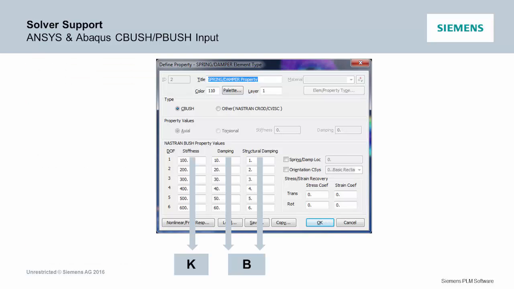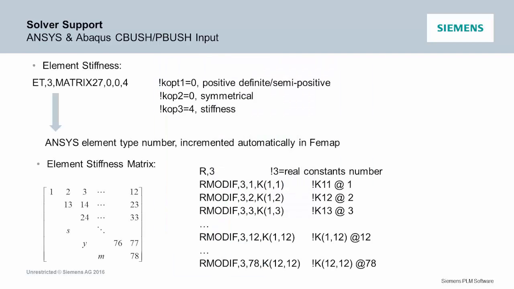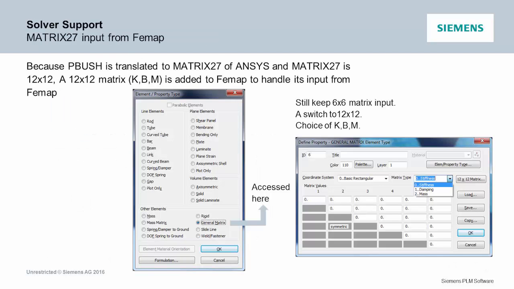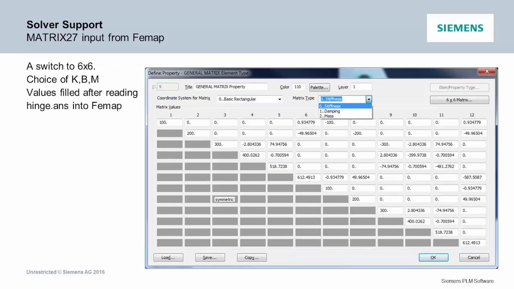And he did that by grabbing the stiffness data, the damping data, and filling in all the details here in the stiffness matrix. And you don't have to worry about it. It does it all for you automatically. You can now take your Nastran models and make exact ANSYS models with CBushes in them. And while he was in there messing with the stiffness matrices and such, we had a stiffness matrix element in Femap for a general element. He went and updated that to match all the stuff so you could put the big full matrix 27s into Femap and maintain them and keep them if you want to do it that way.